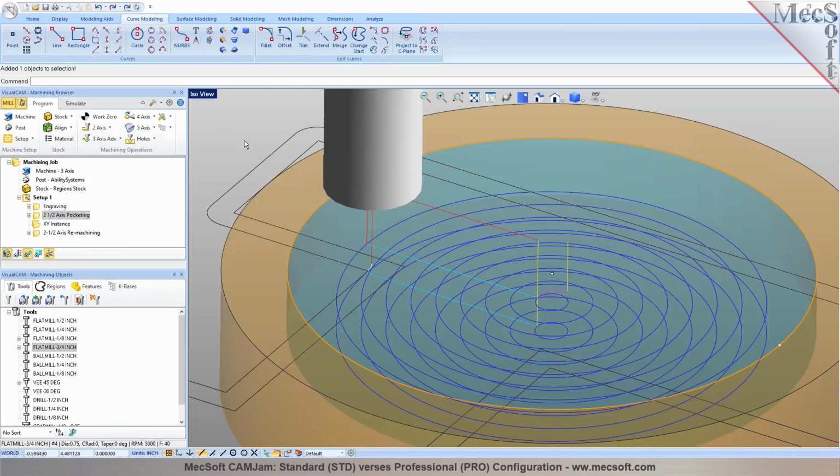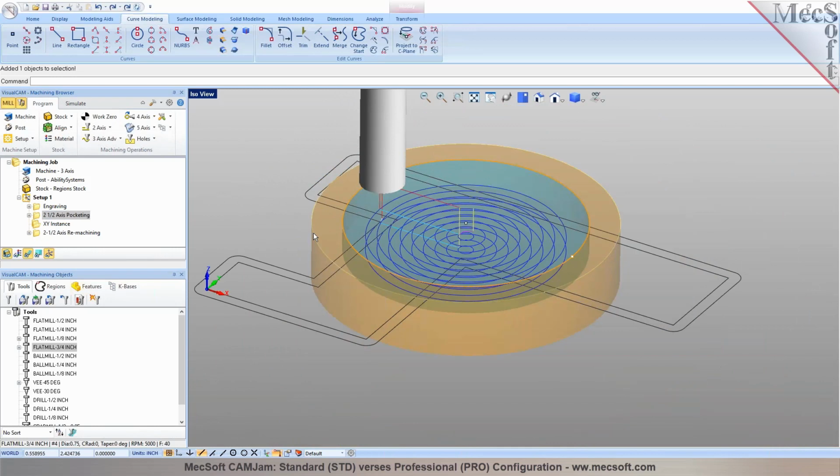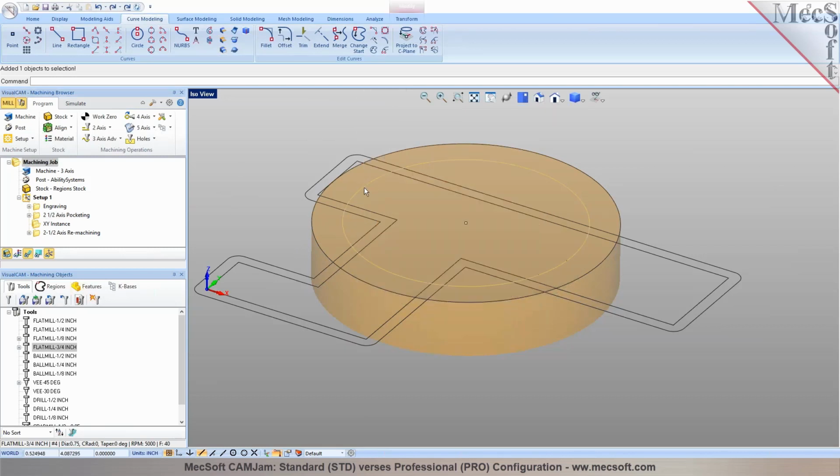Here's how I'm going to program it. I'm going to make a copy of this circle, this one right here. Do you happen to know the width and the height of the slot? I can just pick this circle. The height of the slot is arbitrary right now, but it was 6 thousandths.